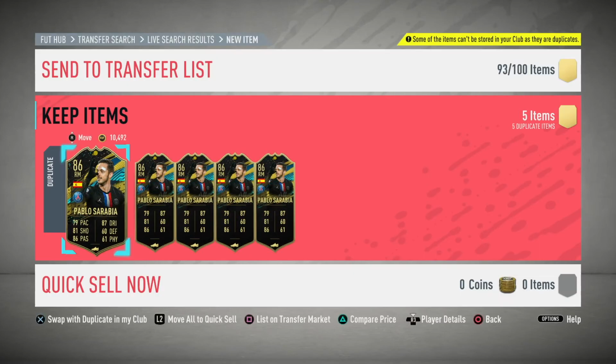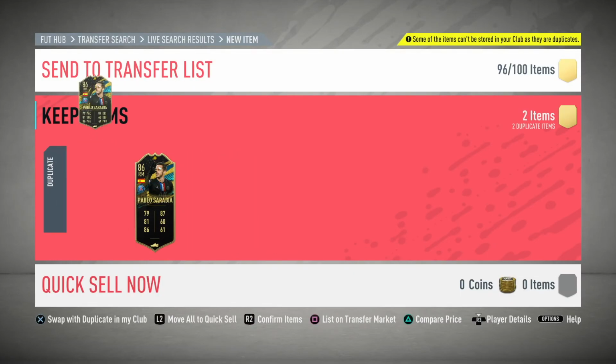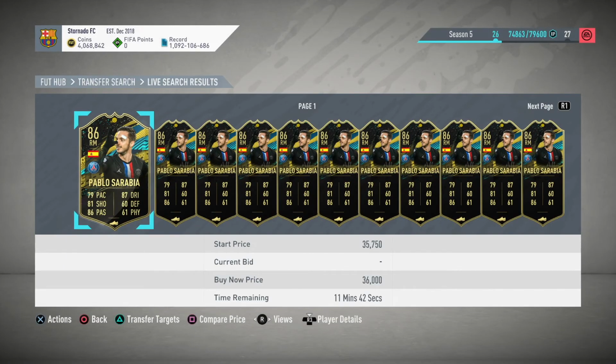Now, Heung-min Son I bought yesterday, so I'm not going to buy another one today. He's quite expensive at around 1.3, so I don't want to put all my coins into that. If you guys bought Dante, then very good. Dante should rise out of packs. Paul Lopez, I was investing at 20k, is currently 23, so I would not touch this anymore because he has already started rising.